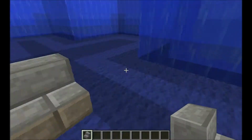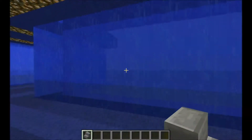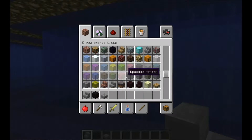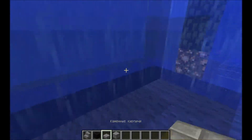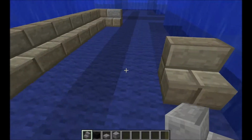So okay, now we're gonna do a TV. So far I'm not gonna make it fancy, you can do everything you want. I'm just gonna do it myself, the way I like it. So we're gonna need black wool and what else? I need slabs, brick slabs, that's what it is. Whatever, you know what I'm talking about. Okay, I'm gonna place it like this.